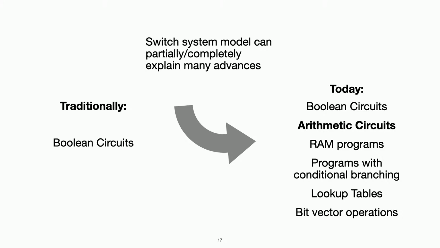So switch systems can, again, partially, meaning there is some kind of hint of these ideas in the papers, or in some cases completely describe what we know about some of these advances. Okay? And so in particular today, I'm going to focus on this problem of garbling arithmetic programs, arithmetic circuits, starting from just a hash function.